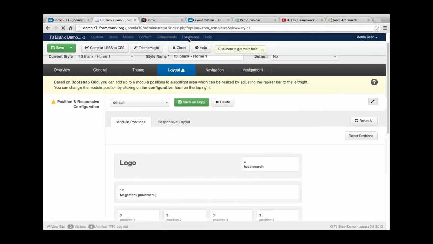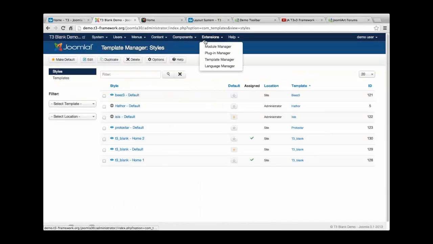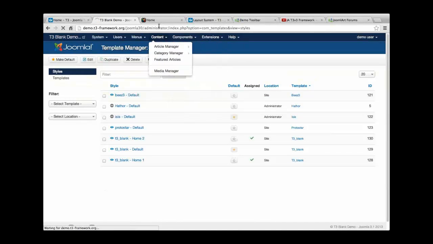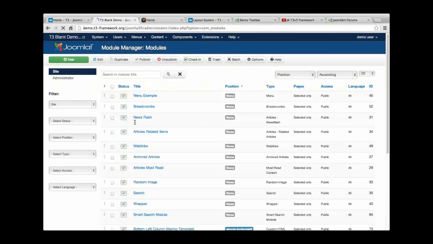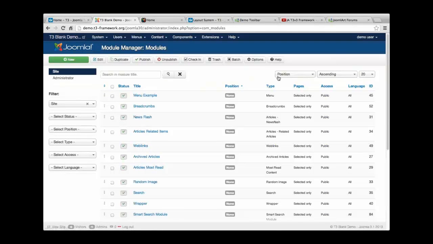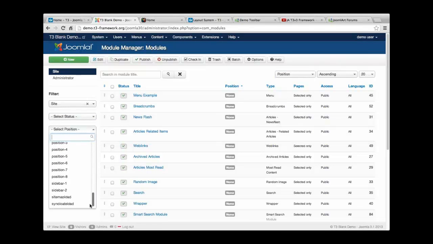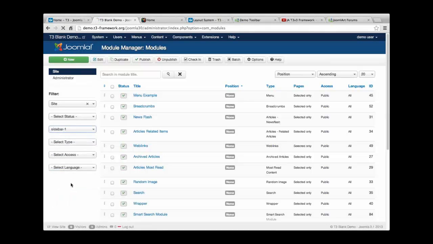We have to go to the module of the side. Sidebar 1 here.